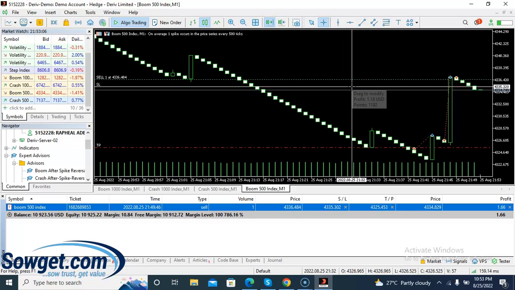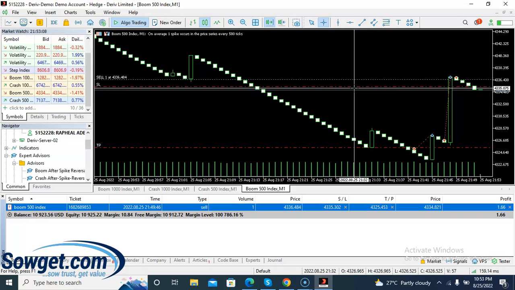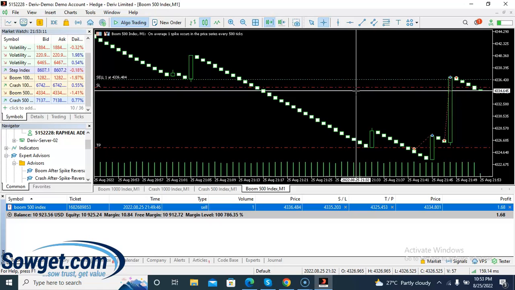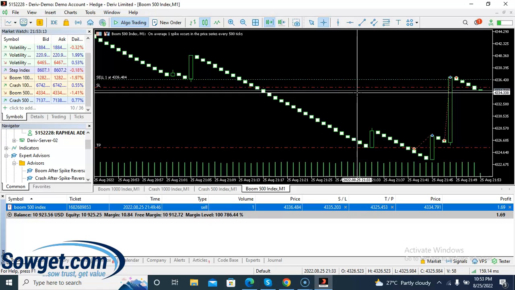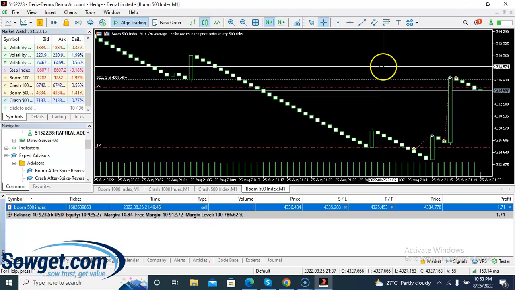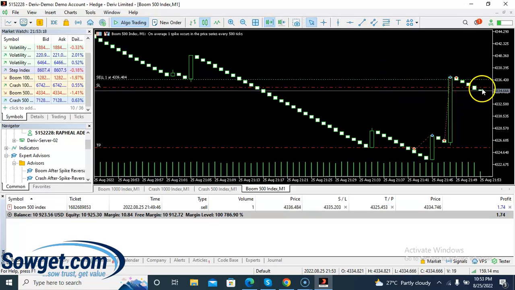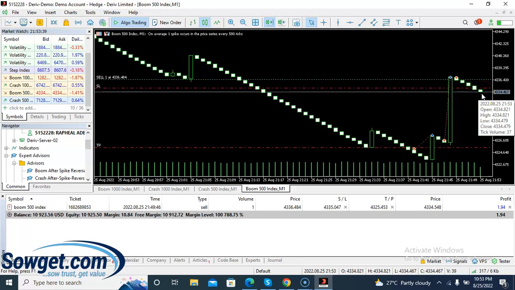As the trade is running in profit, that is how the trailing stop will keep following the profitable direction that the trade is going. In case the market decides to go against us, if the market decides to buy at this region, the stop loss will trigger at this line and we'll be able to make some profit from the trade. But if the market doesn't go against us, if it keeps on selling like this, then the trailing stop will continue to be modified, always moving along the profitable direction that we are in the trade.